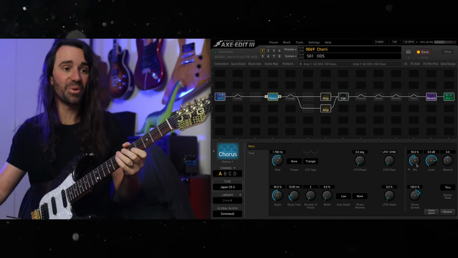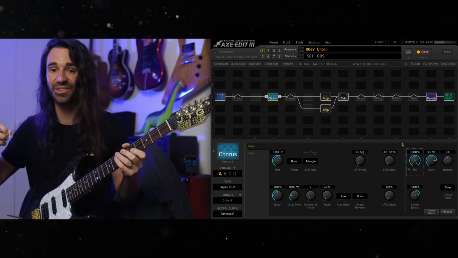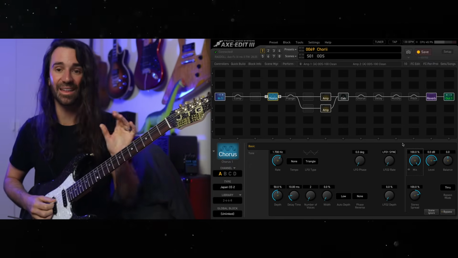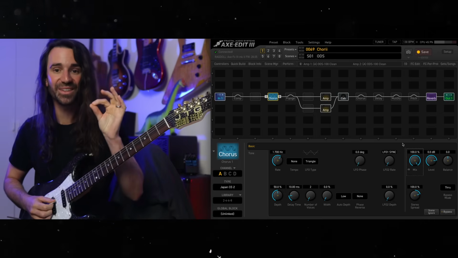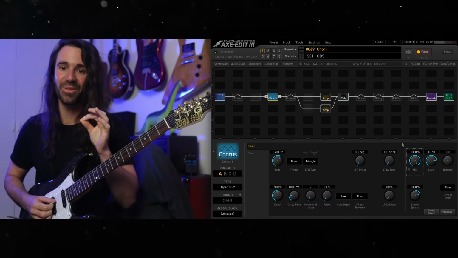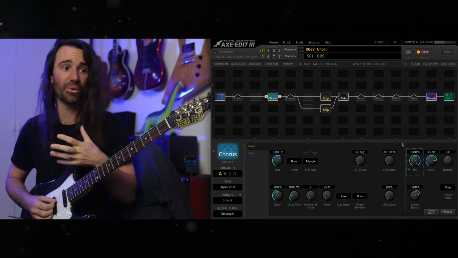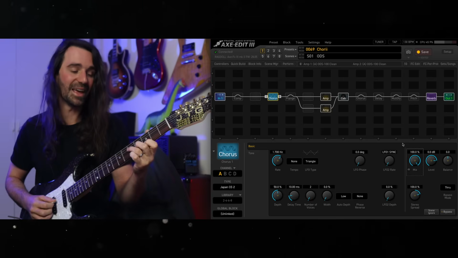If you turn the mix to 100% on a chorus, you have a vibrato. There's no dry signal in there. So this is just going to give you that wobbly, modulated pitch vibrato sound. And the reason it's a pitch vibrato is as we change the delay time, we're modifying the pitch. That's where that comes from. And I think sometimes where the confusion comes from, where people are like, well, how do they change the pitch in a chorus? It's just a short modulated delay again.